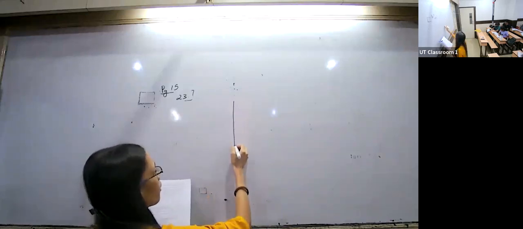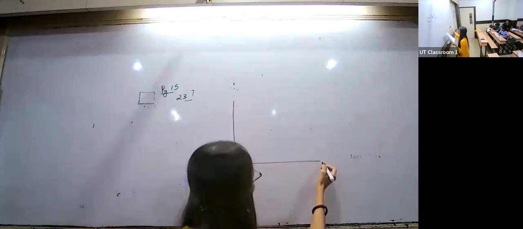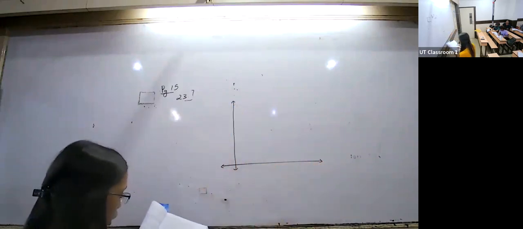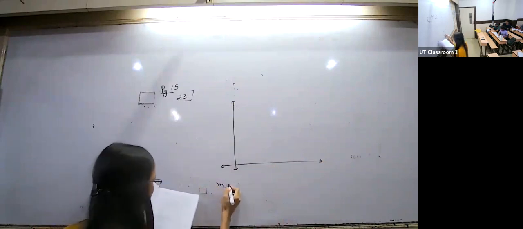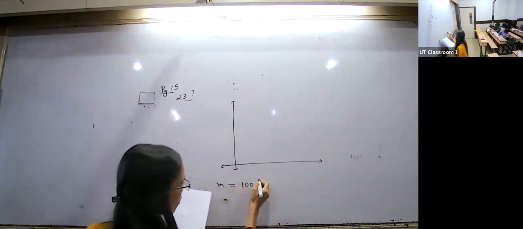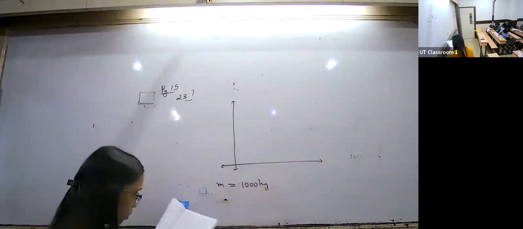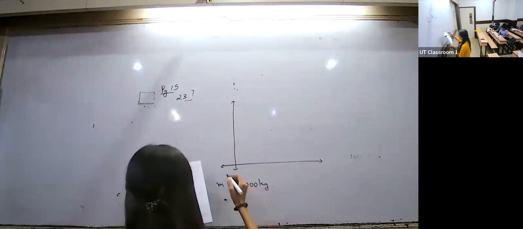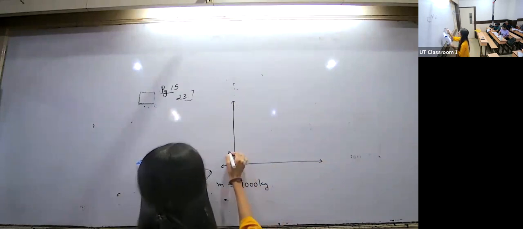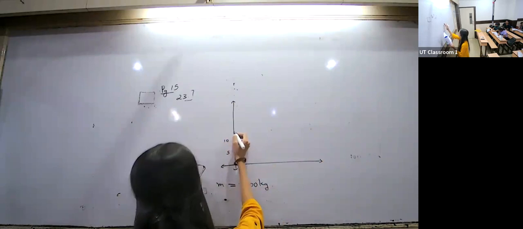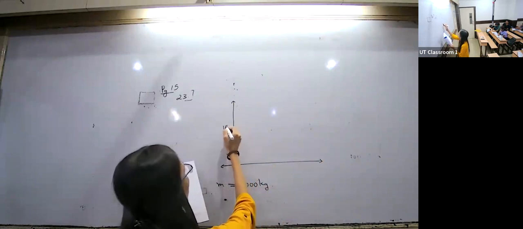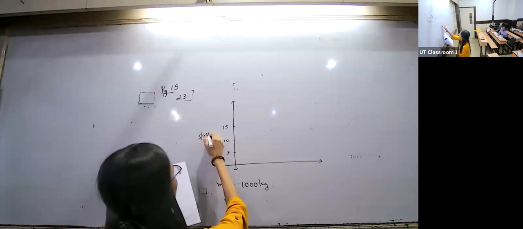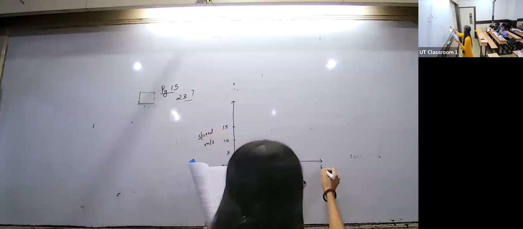This is a speed time graph of a car of mass m, given as 1000 kg. You have to answer the following questions. So let me show its motion first, then you can answer. This is 5, this is 10, this is 15. Everything is in meter per second. This is speed. This is the time part.